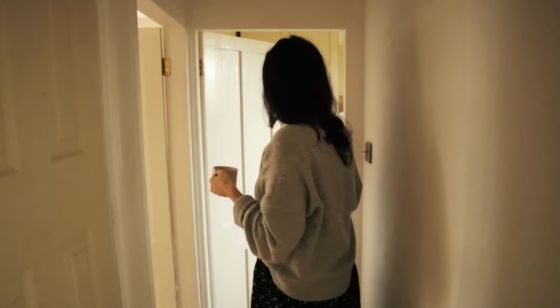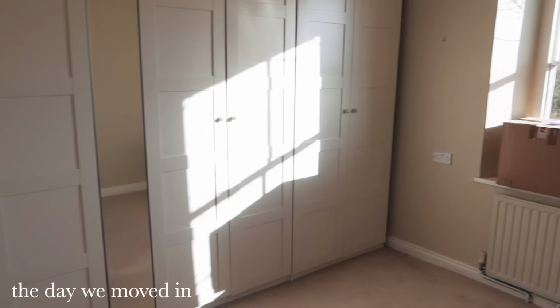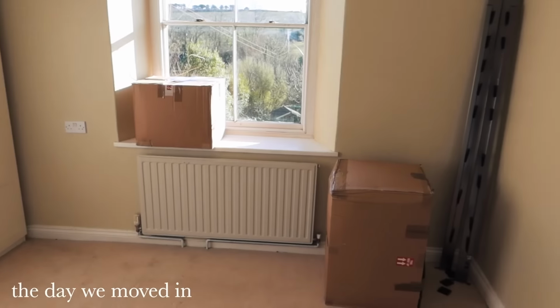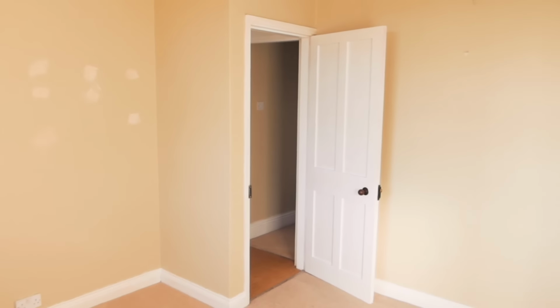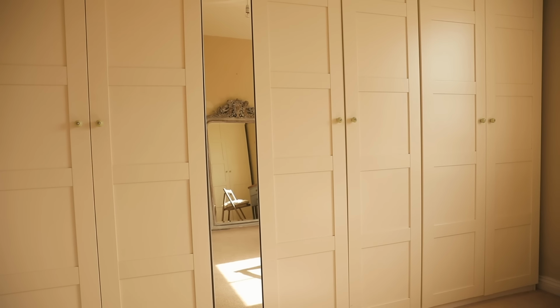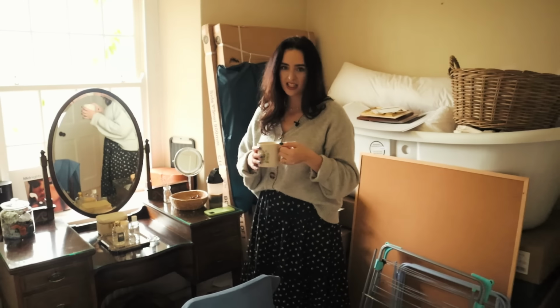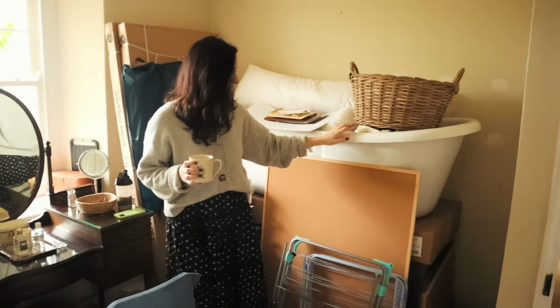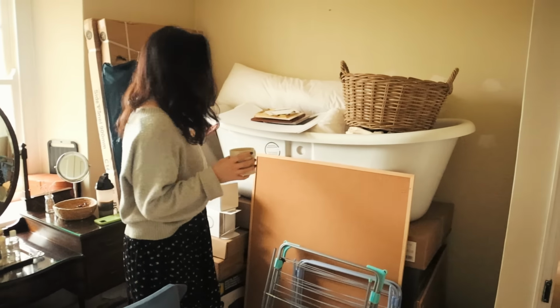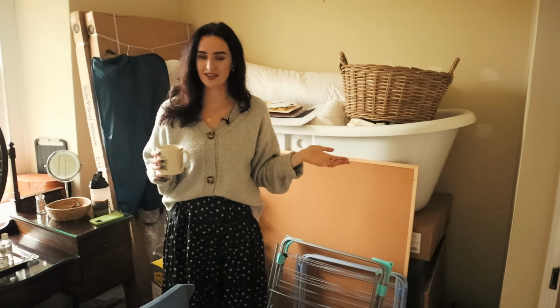And then come through here actually, because this is the room that is a bit meh. And ignore my protein shake from this morning. This room has become, as you can tell, a bit of a dumping ground. This is all of our bathroom stuff. So this is all from Burlington, and it's lived in here for a while because we were going to do the bathroom and then various things happened and then we didn't end up doing it.